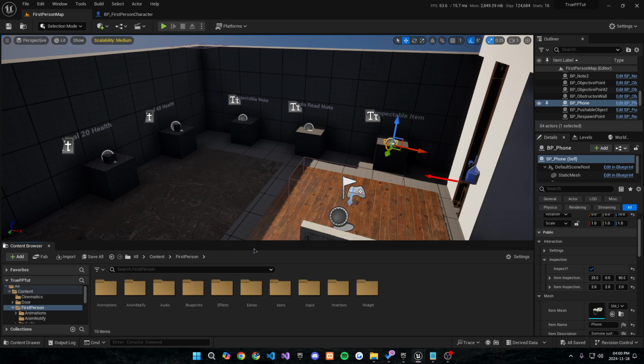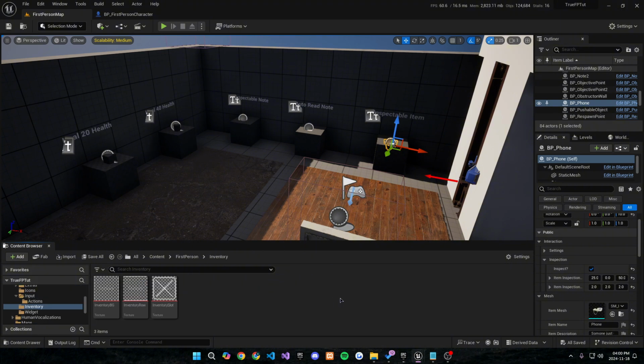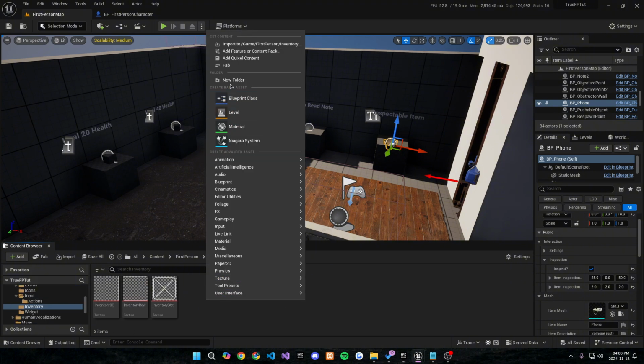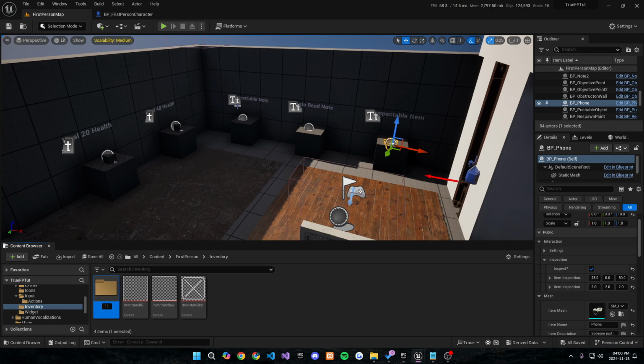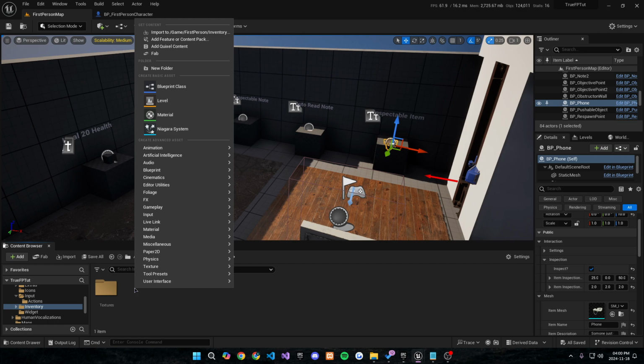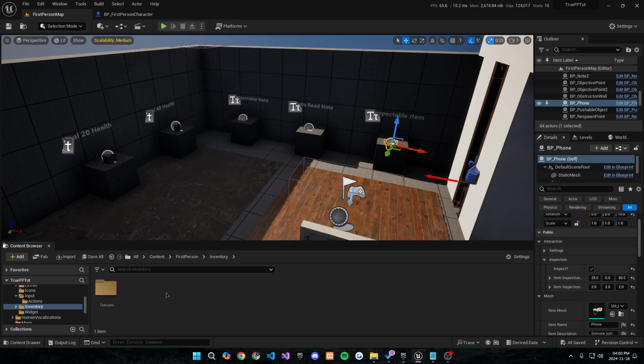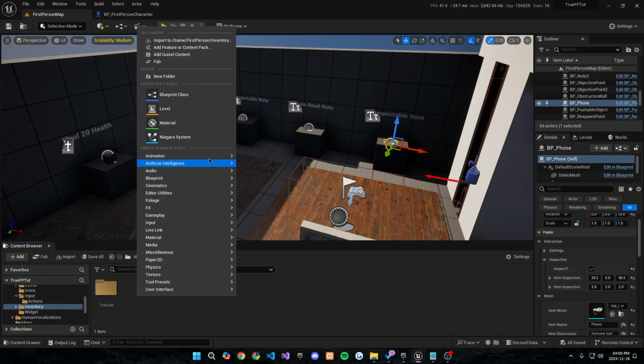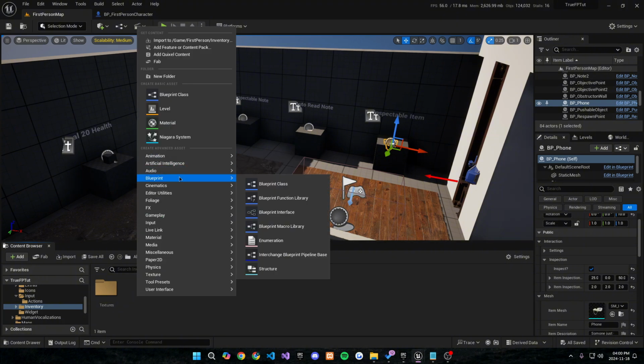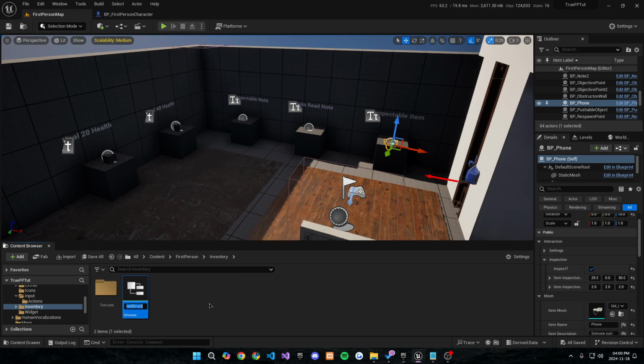So the first thing we're going to want to do is make sure that we actually start creating the structure that will hold all of our data for our items. So let's go to our inventory and let's start organizing this. So let's go to all this textures, or we can call it images, whatever you would like to. I'll call mine textures, and that will be the background textures that we have. And on top of that, instead of creating a folder for this, because this is a main component of the inventory, we're just going to keep it in the main folder, and we're going to go to the blueprints and create a structure. Call it s_item, and this will be a structure that holds all of the data for our item.